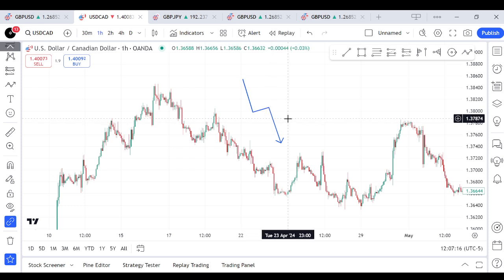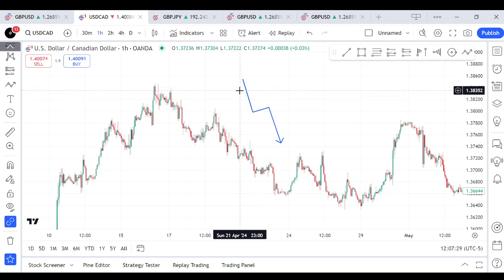Think of it as the market taking a breath before continuing its bearish journey. This base right here is like a brief pause before the market continues. The first drop represents aggressive selling pressure where larger players in the market are offloading their positions. So when you see this initial drop, pay close attention to the next few candles. The base formation typically lasts between 1 to 5 candles, and it shows a temporary balance between buyers and sellers.